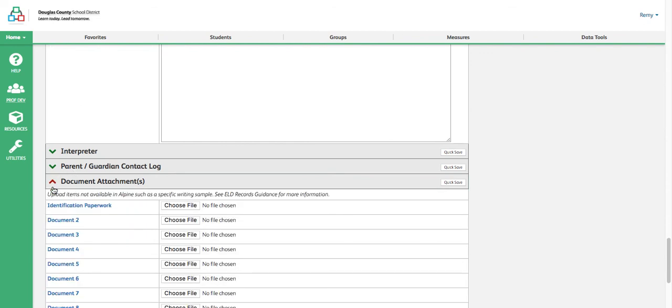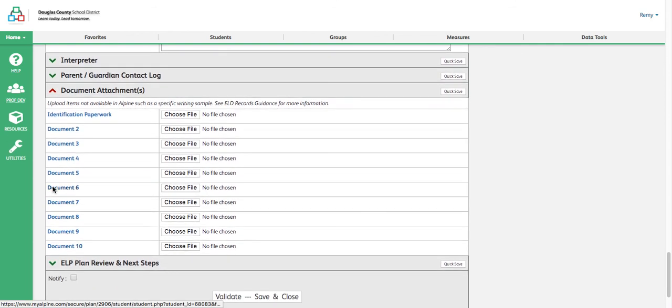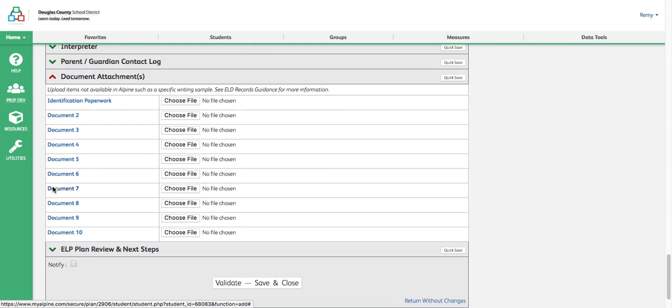The next part is your document attachments. We will also discuss this at length throughout this year. We are moving away from having paper files and electronic files simply housed in either your computer or in your file room or file drawer.